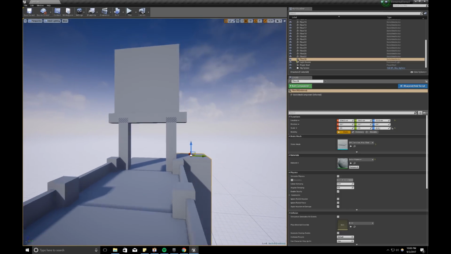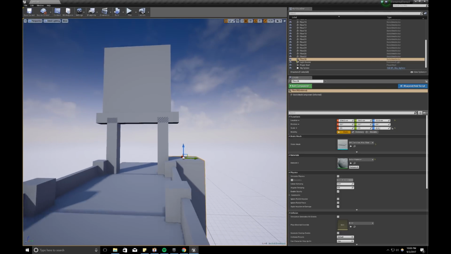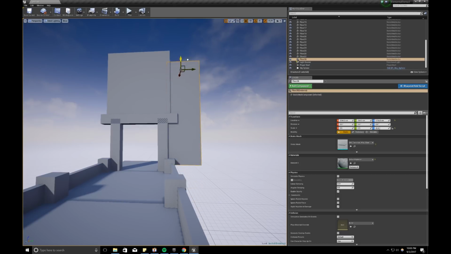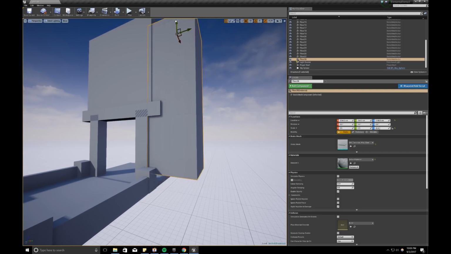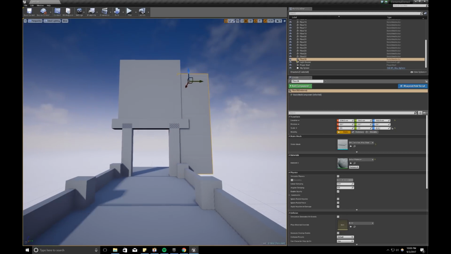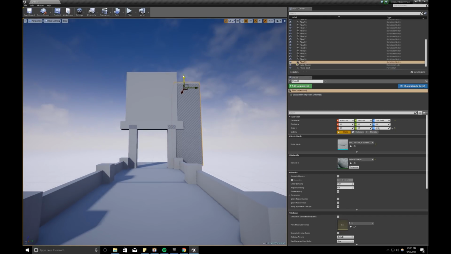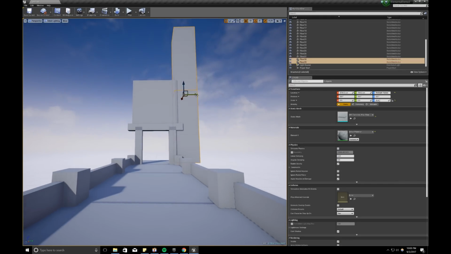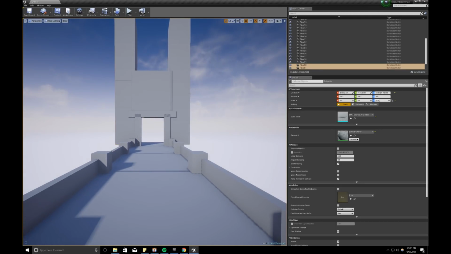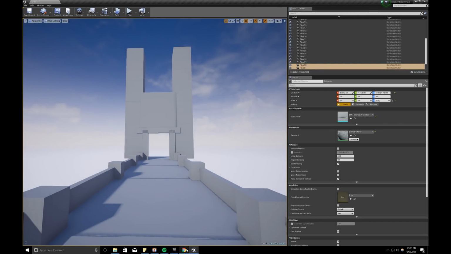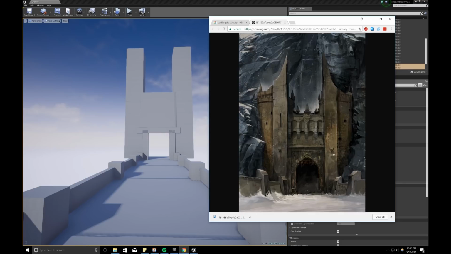This is behind my pillar here. And then I'm going to drag it up. And clearly that is not as high as I need it to be. So what I'll do is I'll just duplicate it. Make 2 of them. And I'll drag it to the other side. Look back at my concept. And I can see these pieces on the left and right are kind of thick, so I'm going to extend the scale.